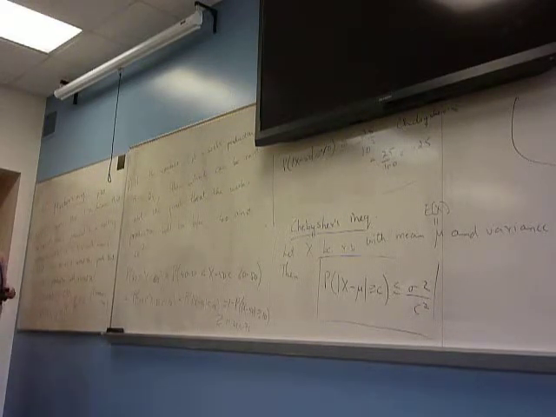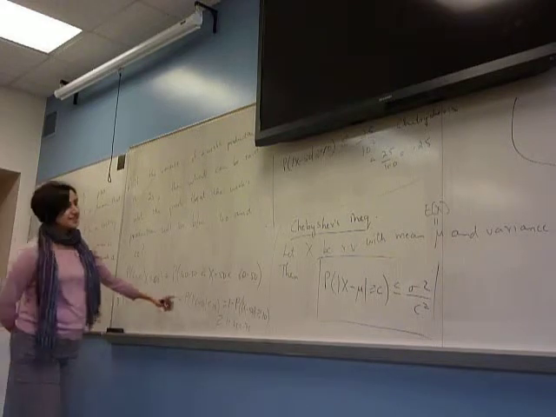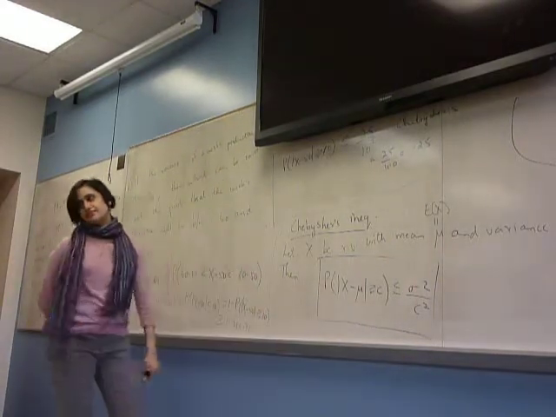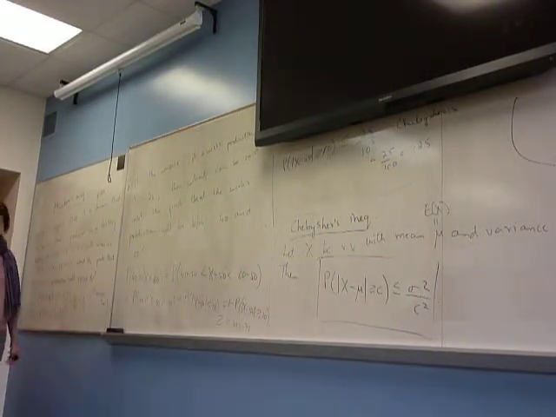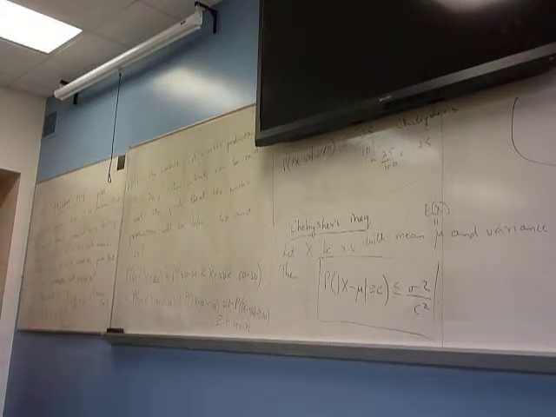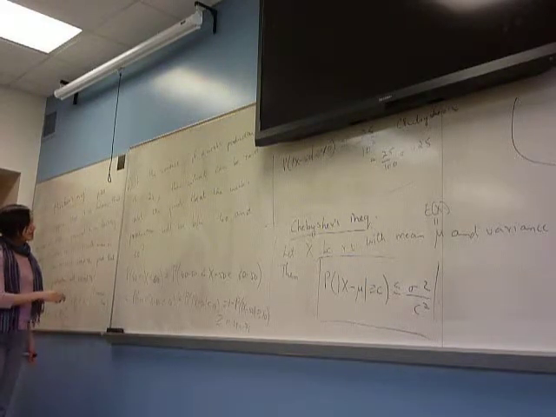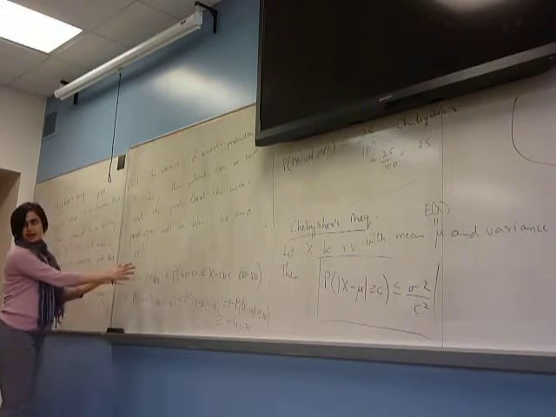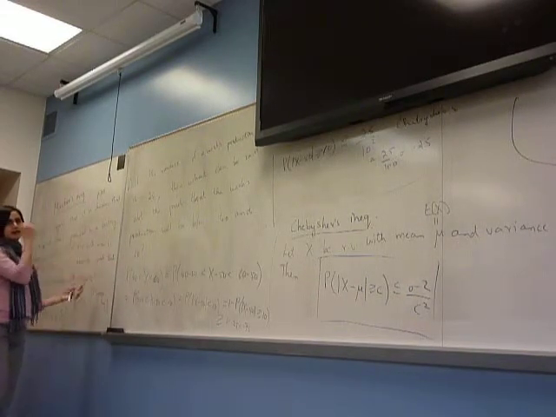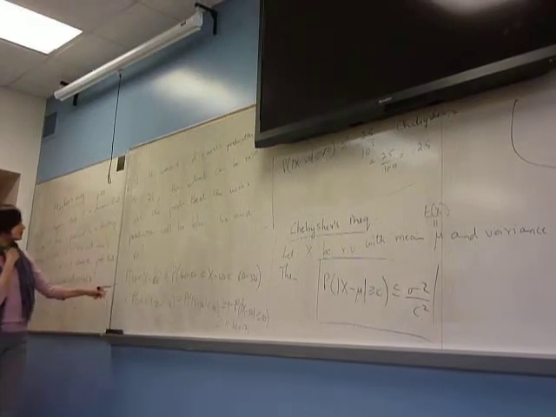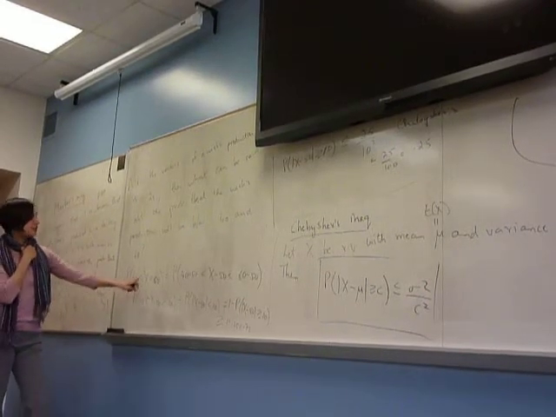If 40 and 60 didn't differ from the mean both by 10, could we still do this or no? No, because you have to get it in this form, because it has to be the absolute value of the distance from the mean. So what would we do there? Maybe then you could say, let me get an estimate just for this part, and then for the remaining part, supposing it was the probability that x is between 40 and 80.